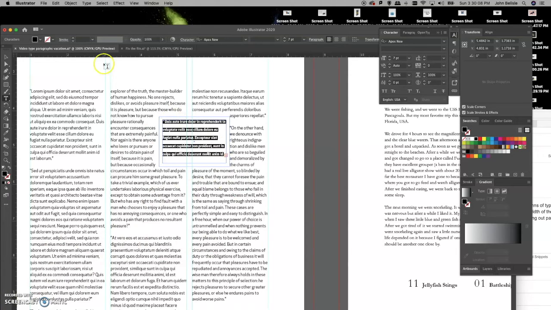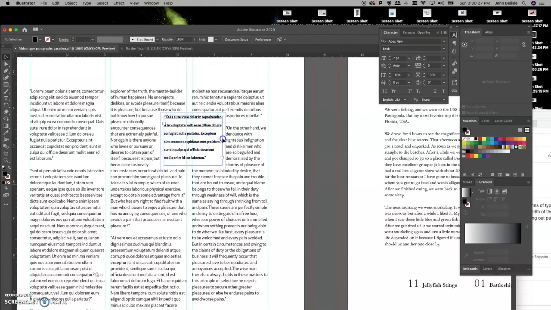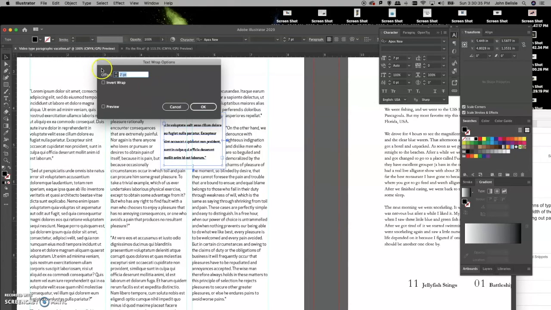Now, when I do that, I can actually set this and adjust the space in here and in here. And now, when you look around, if you look at the space on each side, it actually needs to be more. So I'm going to go Object, Text Wrap, Options.